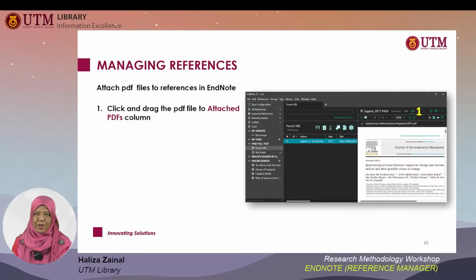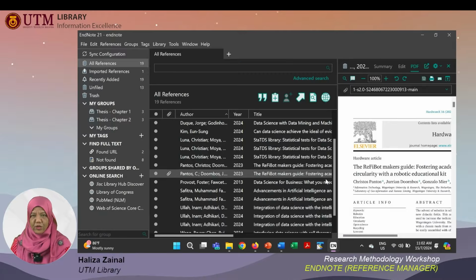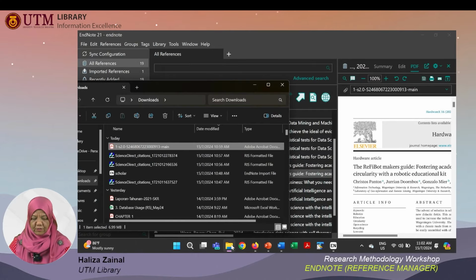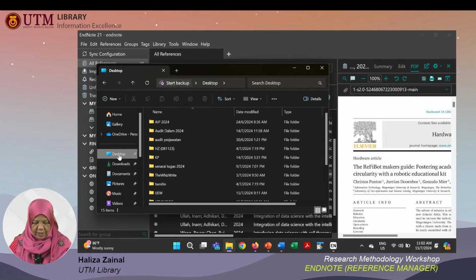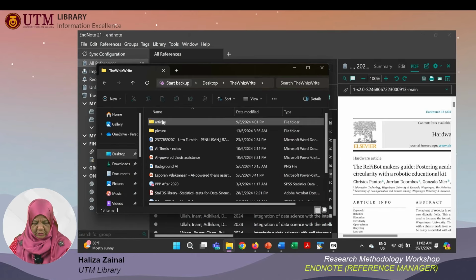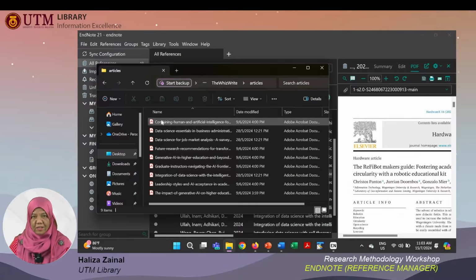Let's go to our Endnote and try to put your PDF into the Endnote and see what will happen. Okay, this is your Endnote. And then you open up your file where you saved your PDFs. I already have a few articles here. These are PDFs, but no references.